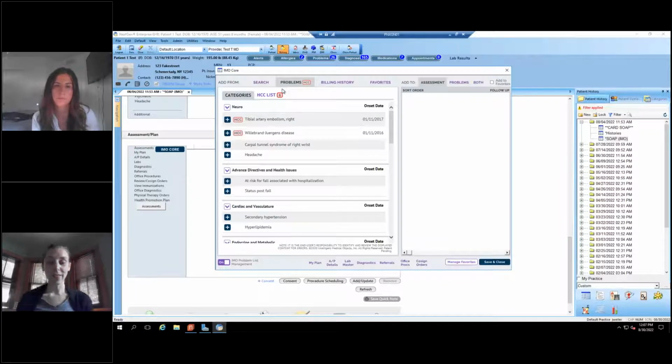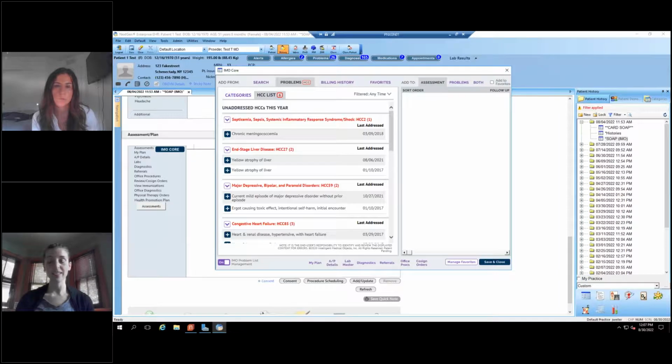So inside of Core, what we have done is we have consolidated our HCCs to a singular list. I'd like to remind you that within Problem AT+, we did introduce HCC identification through flags, and those flags were shown not only on the problem list, but also in billing history. However, as Joe said, we did receive feedback that having a consolidated list would be more efficient for all users, and we've done that through this HCC list you see on my screen.